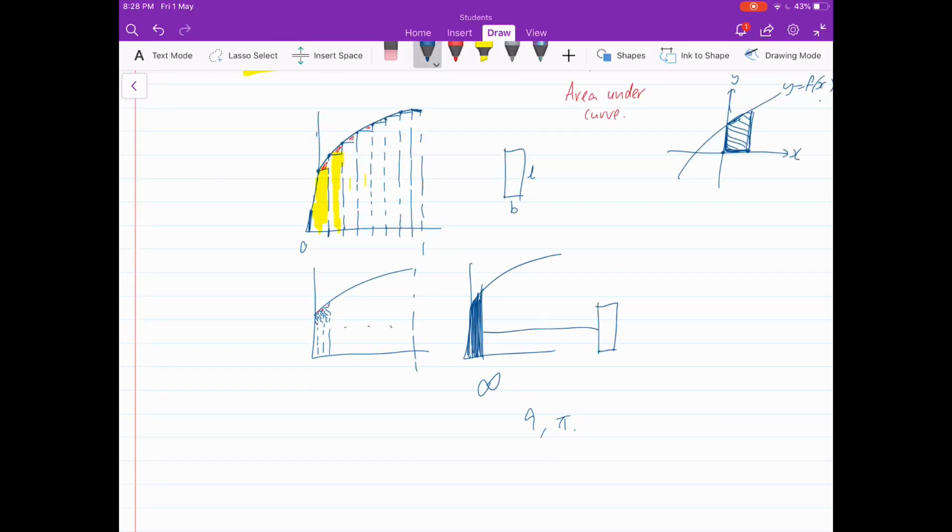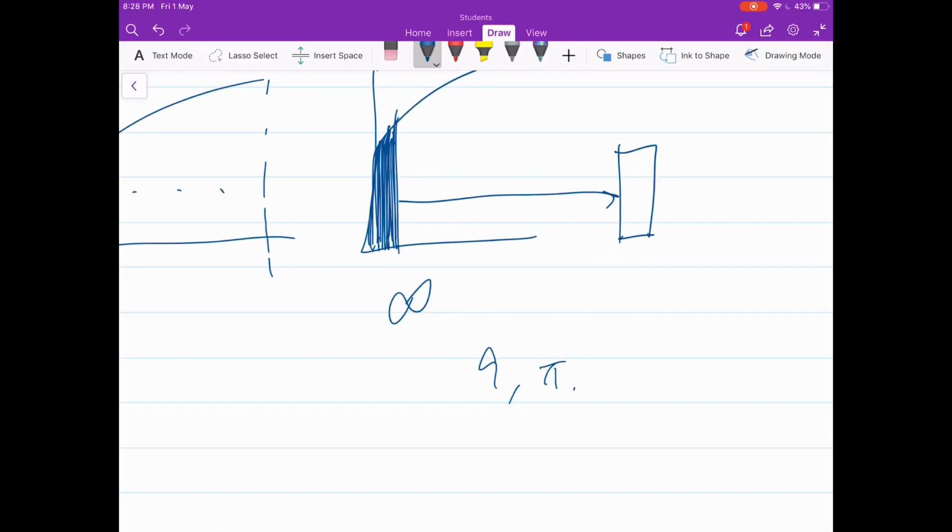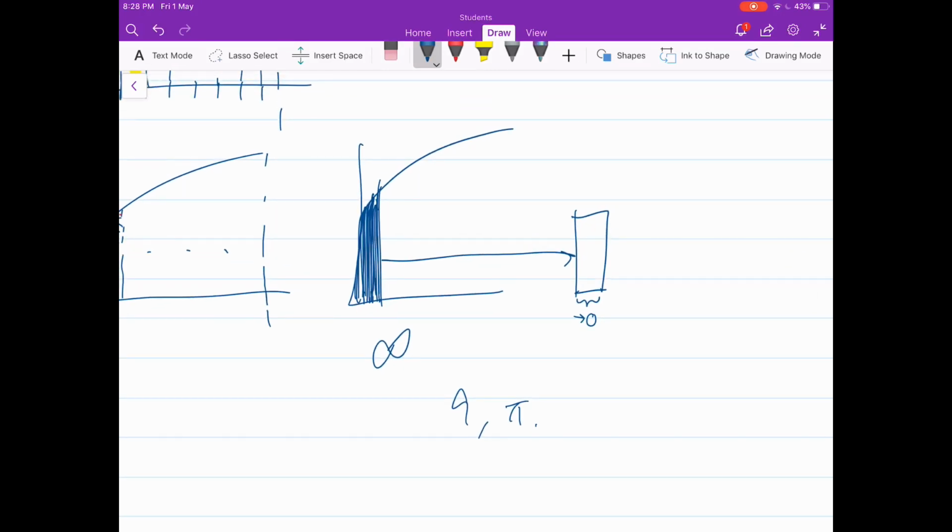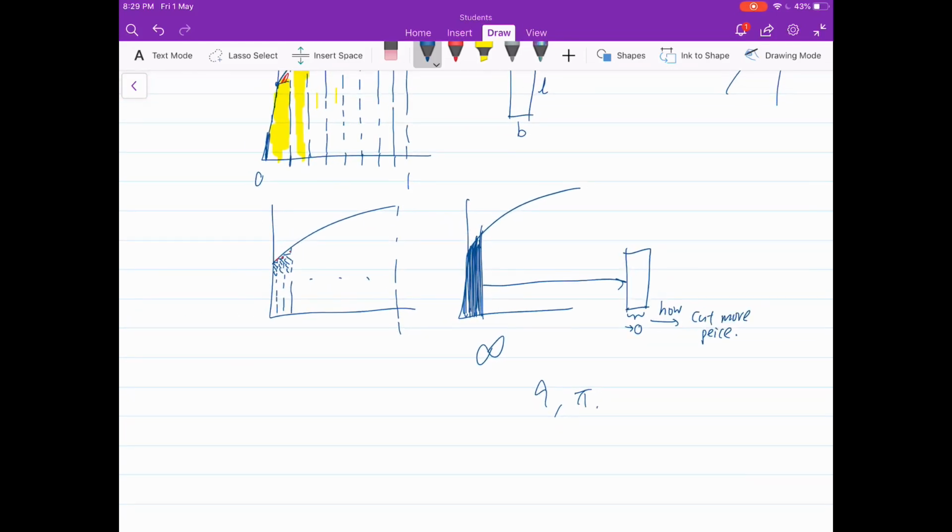Okay, if I could even zoom in until you see a rectangle rather than a line, which it still is a rectangle, what you're going to see is this width over here is getting very close to 0, but never actually 0. Okay, how do we achieve that? By cutting more and more pieces. How much more? Infinitely more. Never stop. Get thinner and thinner.